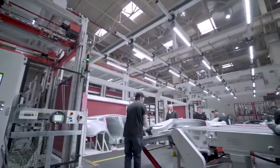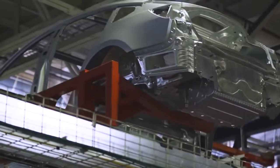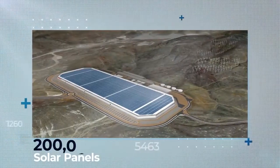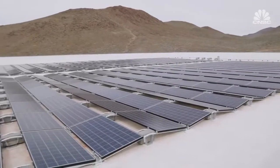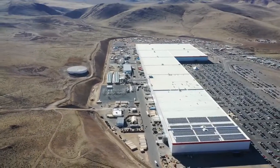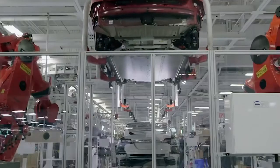For example, excess heat from equipment such as compressors and high-temperature ovens will be able to not only run equipment efficiently, but to help keep the factory warm in the colder months. The roof will eventually contain 200,000 solar panels. These will expand across 1.8 million square feet of the factory. The location is a key component of the Gigafactory's ability to use solar energy, as it's located in a desert that gets a large amount of sunlight. Tesla's Gigafactory also has a water cooling system that repels extremely low temperatures.